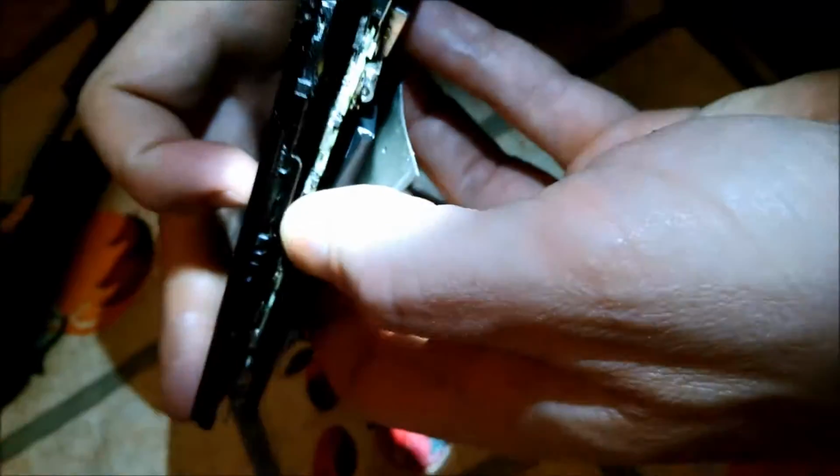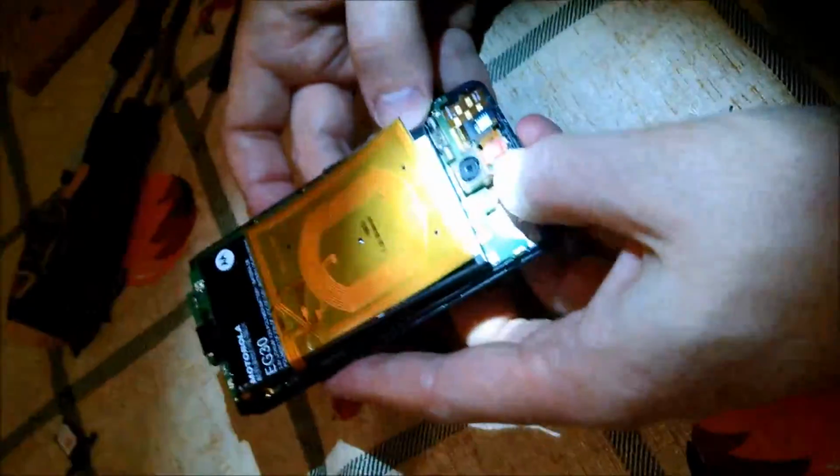And then you're going to need to sort of bend down, or push the motherboard down a little bit to get that tab under the port it needs to slide into, and then just push it in and slide it up into position, and it should slide into that port as long as you've got it lined up correctly. And from here on out, just assemble it as you normally would. Put all the screws back in.